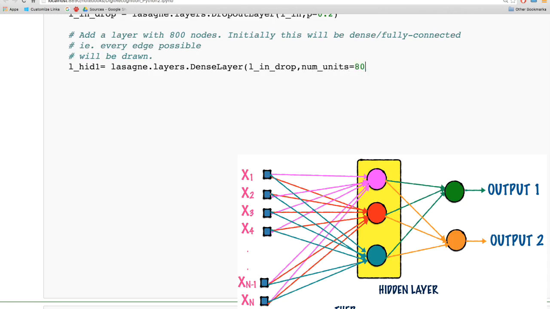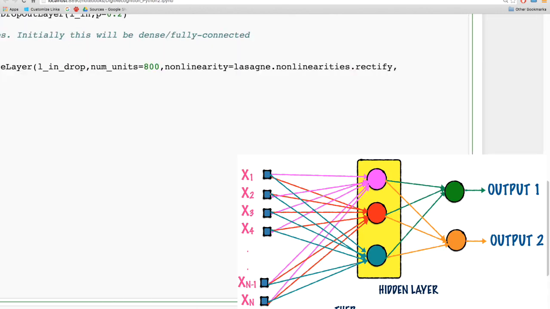This takes in the previous layer, which is ln drop, the number of nodes 800, and then some specifications to tell it what the function inside that particular node should be and how the weights which represent each edge should be initialized. So these you can explore in the lasagna documentation.